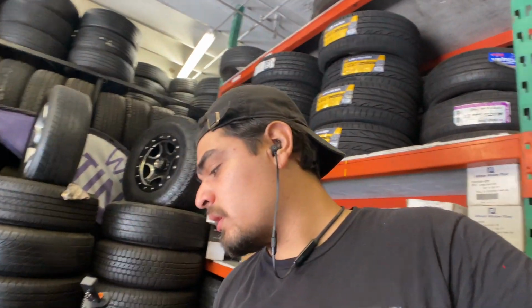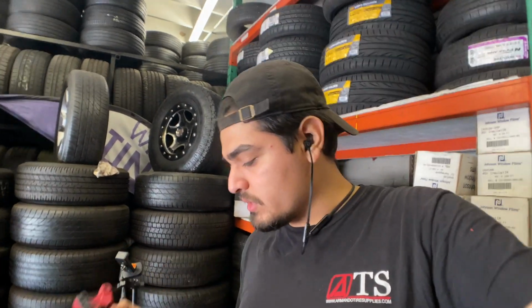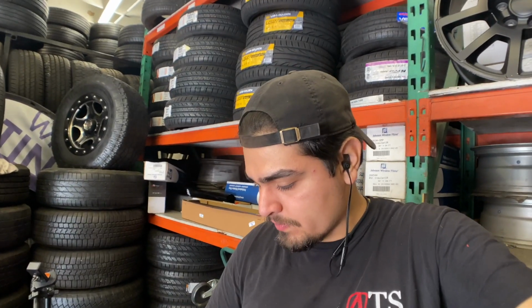Have the back portion soaking. Inside I noticed that there was a little bit of buildup, like caked on buildup inside of the actual groove where the seal sits. So just letting that soak, but everything else is pretty much done.